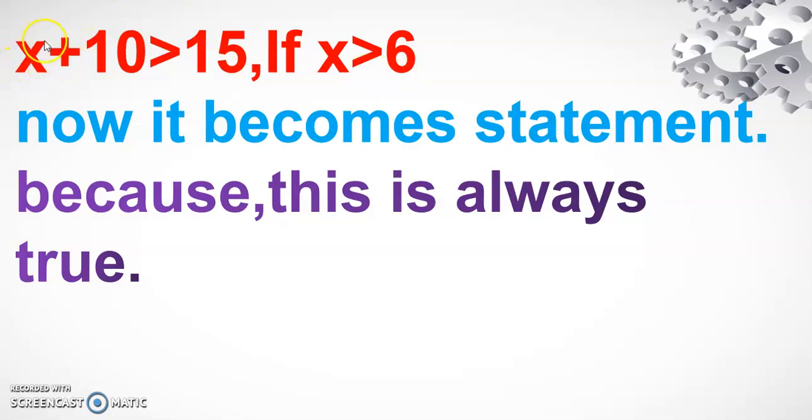If you put x as 7, it becomes 17. 17 is always greater than 15. Now the sentence becomes true, isn't it? Always true. So this sentence now becomes a statement because this is always true. So a statement should be always true, isn't it, children? So I hope you understood what a statement means. A statement should be always true. Okay.